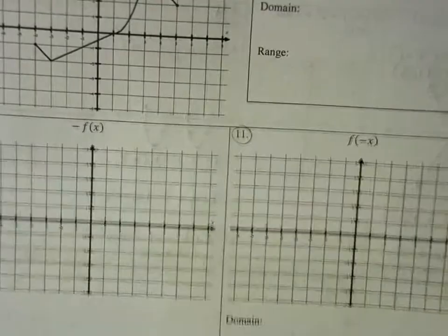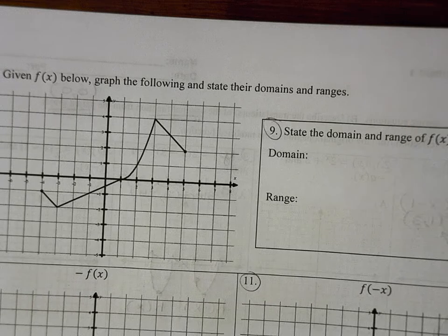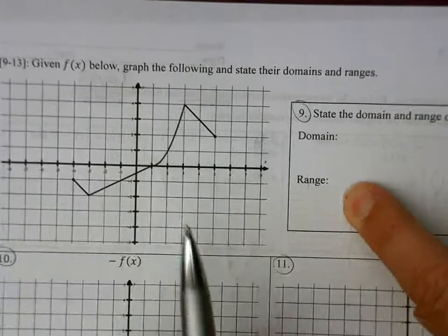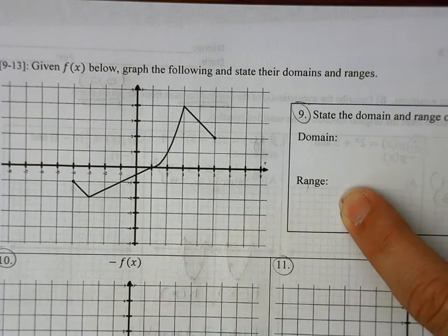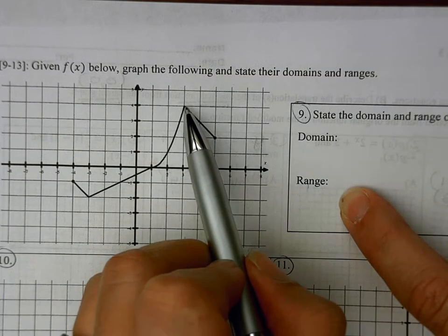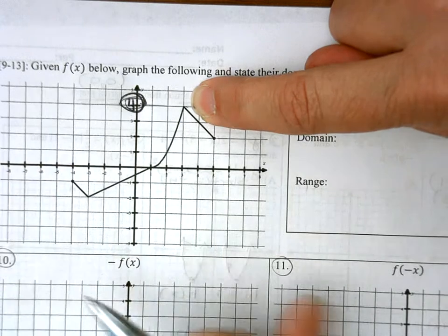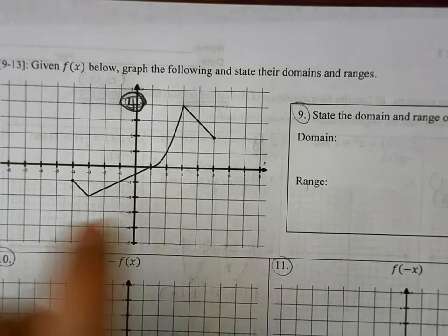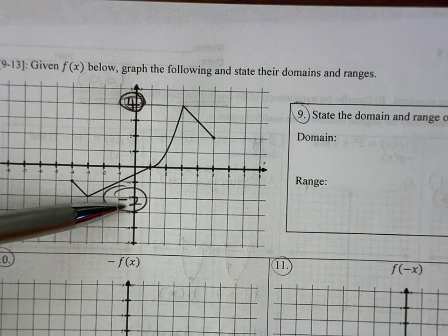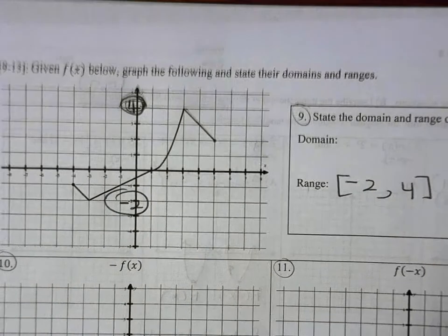Now let's look at question number 9, the range. To find the range, I first look for arrows to identify any infinities — and I have none. So I must have a highest value and a lowest value. The highest point on the graph is at 4. The lowest point looks like negative 2. So my range is negative 2 to 4, and it looks like closed dots everywhere, so the range is from negative 2 to 4, closed.